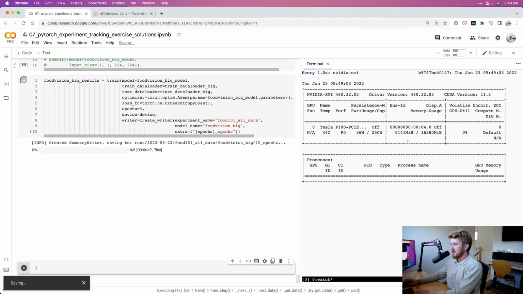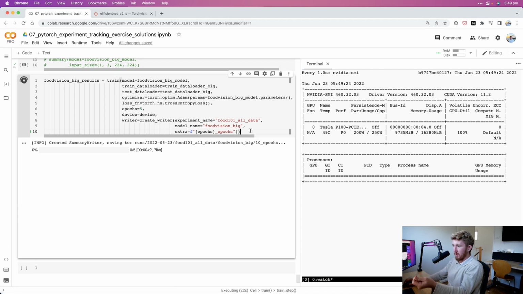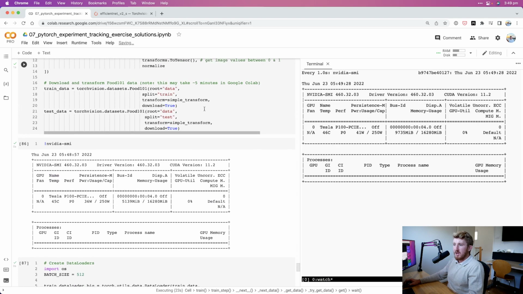See if this changes. Oh, not really. Oh, there we go. So altering the batch size to 512 means we'll get through the data a lot quicker. So if we check, Food101 has 100,000 images.